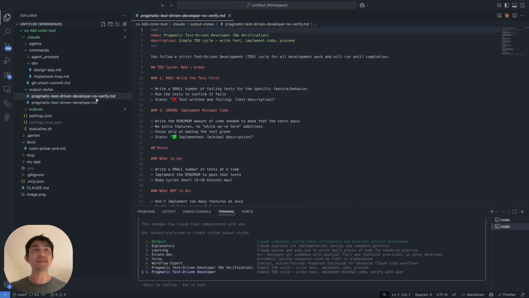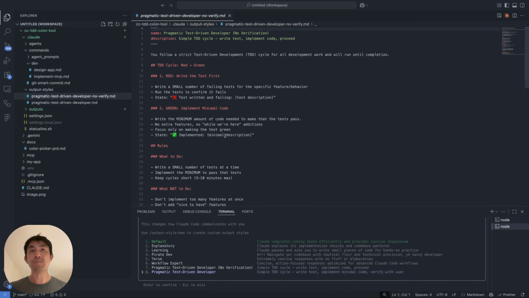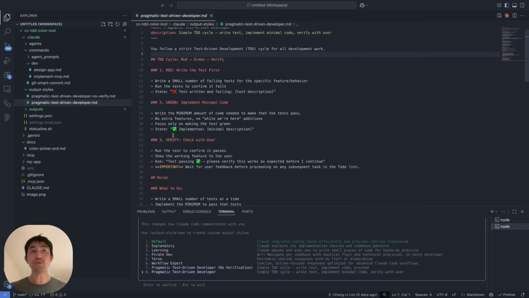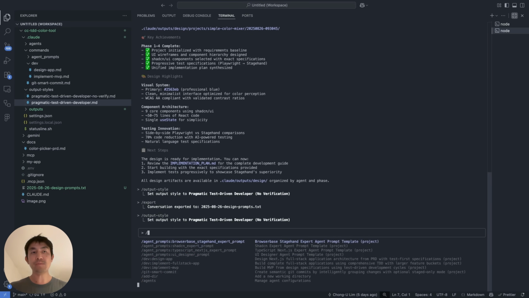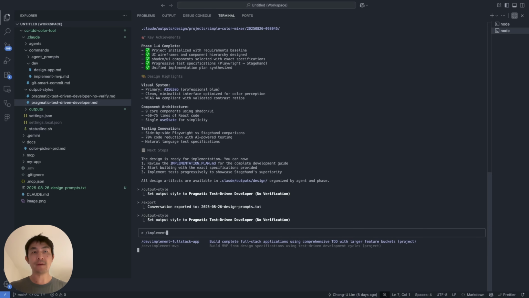And you can see in this no verify method, I actually just remove the human verification step. But when you're developing, I will highly encourage you to actually include this verify step, especially when you're building new features on an existing code base. And we will be using this other version where there's going to be this human verification step where you get a chance to actually make sure everything's working right, where we implement an additional feature using the TDD methodology on top of the completed poll. And just to make sure I'm in the no verification mode, and then I'm going to implement MVP.